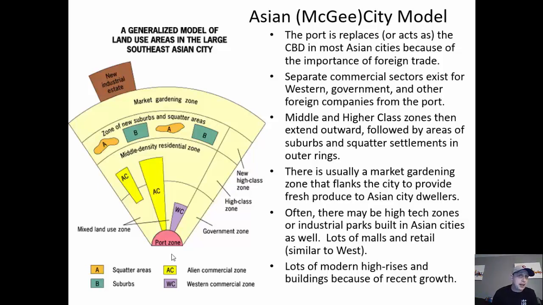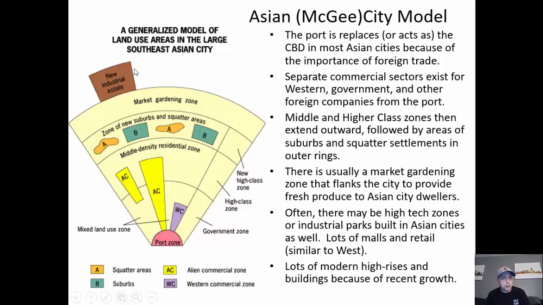The highest wealth levels in an Asian city usually cluster near the government zone, since a lot of those wealthy people in that country work in industries that are supported by the government or protected by it. They tend to cluster nearby those locations. Finally, really unique to the Asian city, you're going to get that market gardening zone, right? Asian populations tend to value fresh fruits and vegetables on a yearly basis. So there's a market gardening zone that allows folks to have those market gardens and be able to get their fresh crops to the market as quickly as possible to meet that constant demand that exists.